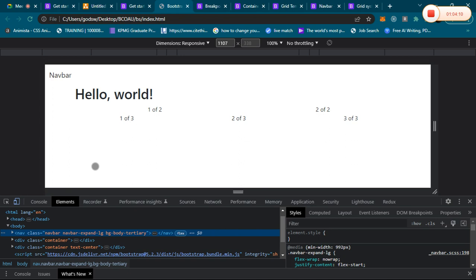Basically, it's because the number is not wrapped in the container, while this part is wrapped in the container. It doesn't necessarily need to be the same container, but it's just because it's not wrapped in a container. That's the reason why it's like that. So how do you think we can fix it?